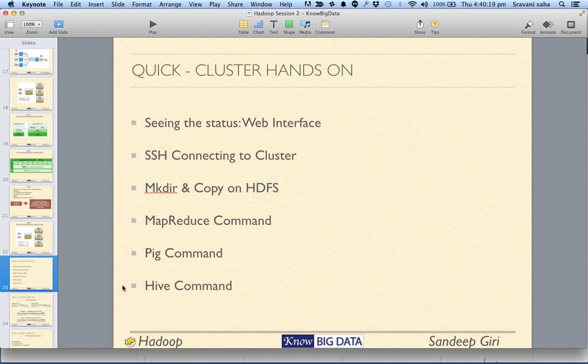So now, you should copy some data onto HDFS.